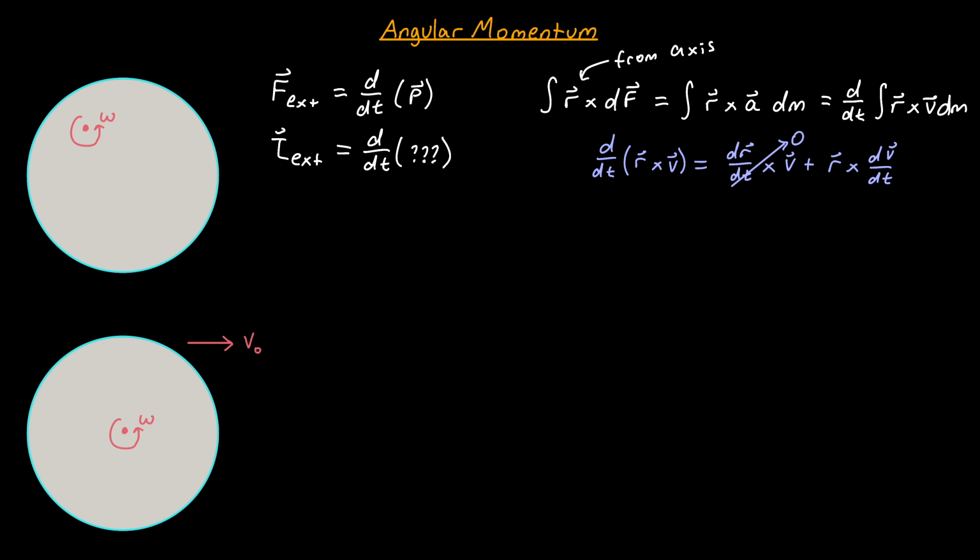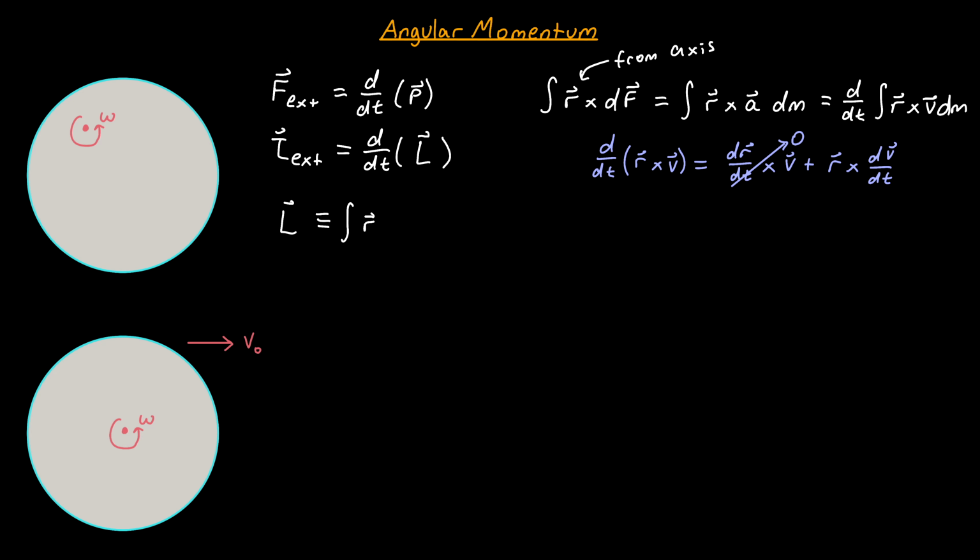And so now what we have is actually exactly what we were looking for. We have that the external torque is equal to the time derivative of something. So instead of keeping this funky notation of question marks, let's go ahead and give it a name. Let's call that thing angular momentum. So far we've just defined angular momentum as this integral thing that we were taking the time derivative of, right? It's the integral of r cross v dm.